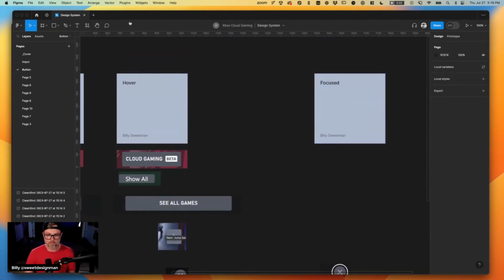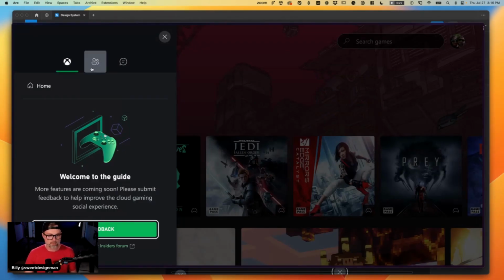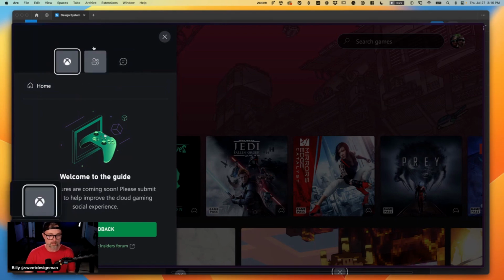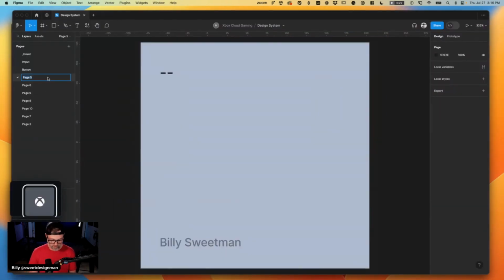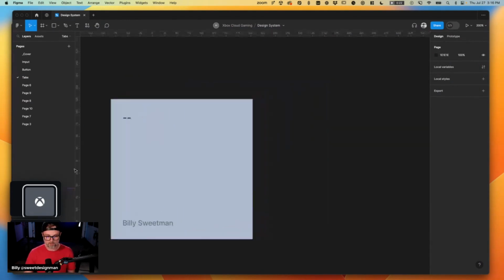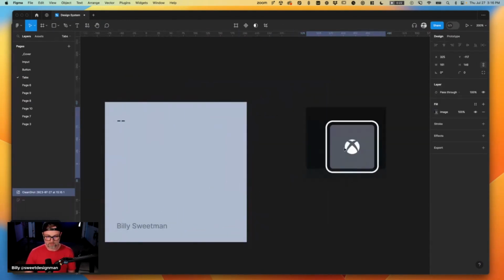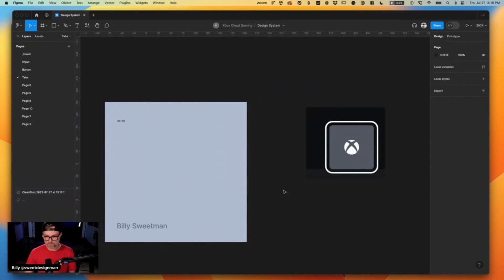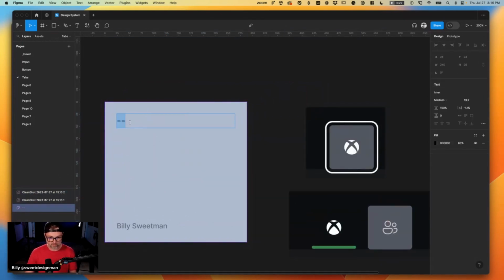All right, awesome. I noticed that we also have some tabs up here. So I'm going to grab a screenshot of these tabs. I'm going to tab through and see the focus state for that tab. And then we will create a page called tabs. In tabs, we will drop all of our screenshots. Paste this in here. Paste this in here. And then I'm going to leave myself a note. Make sure to check activated.